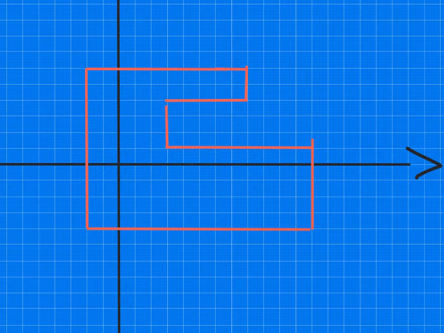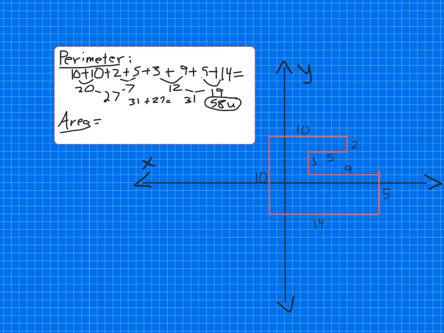So for perimeter, remember that is the boundary, the border, the outline, the fencing, the how long around, okay, adding up all the sides. So we're literally just going to count all the sides and add them. So I did my work over here of adding together all of these. I started here and went this way until I got back to that. So here's that formula. Just add the sides, and I end up with 58 units. So how long would I need of fencing to cover the outside of this? Would be 58 units. That's perimeter.